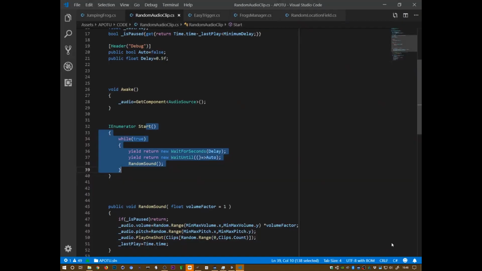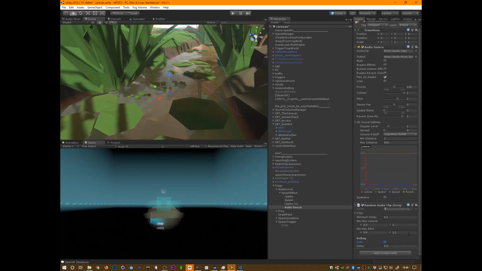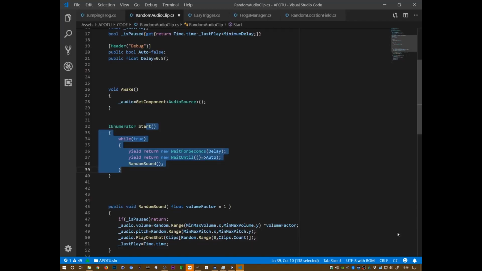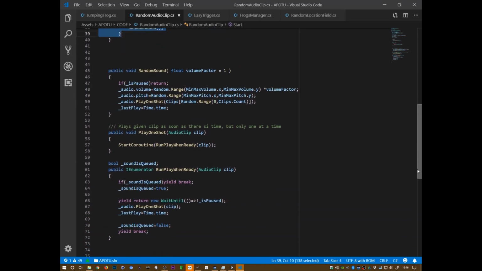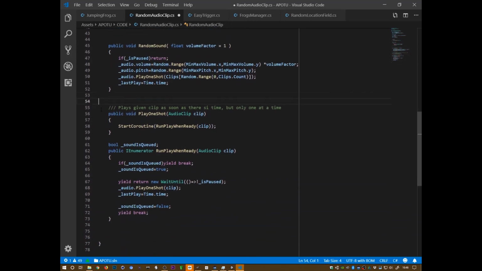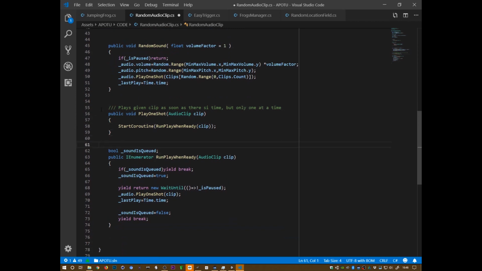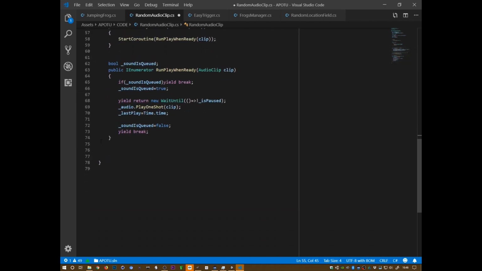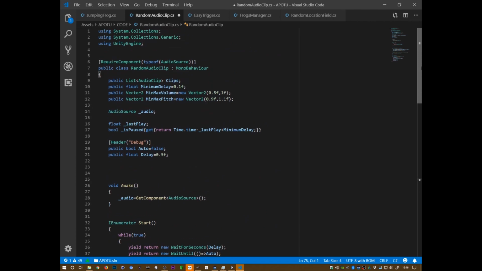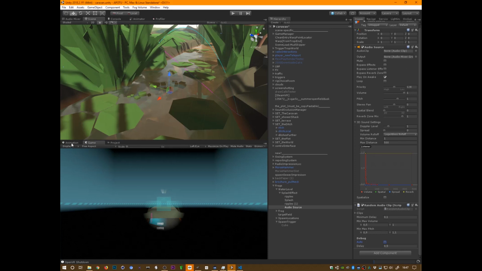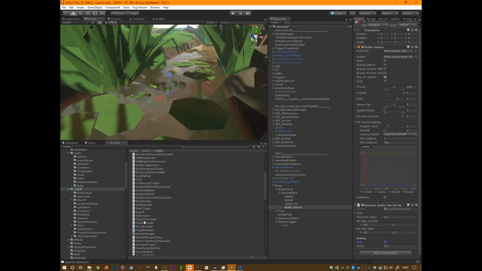And I should really not do that. I'll leave that on. It's a bit dangerous. Other things I want to do in here, because now it's just public void random sound. This is a very old script. I would have done this differently currently, because this is also queuing stuff, and we really don't need this. I'm actually thinking I'm gonna make a new script for this, because this is a bit much.